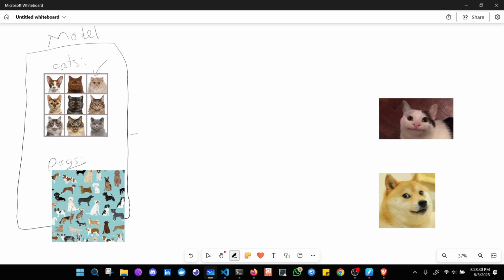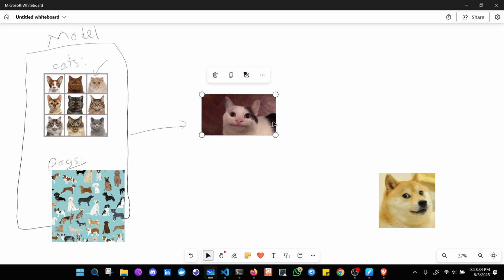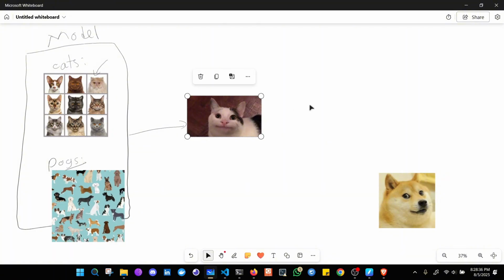So now when you give any random image, like let's say any random cat image here, the model can successfully say if this is a cat or a dog. But no model can actually predict with 100% certainty if something is a cat or dog. So it may say, I am 80% sure this is a cat. That means there is a 20% chance of this being a dog. But as the percentage of cat is higher, we will assume that this is a cat.